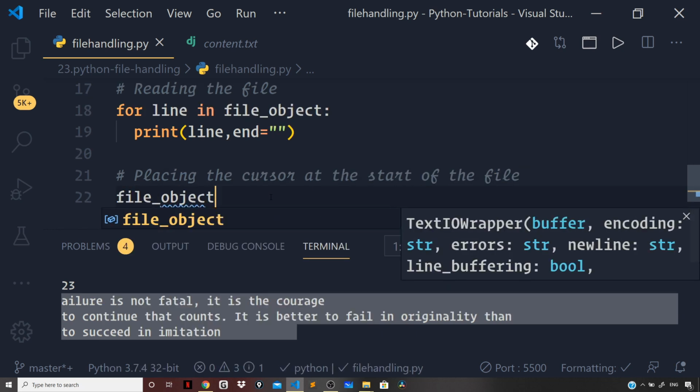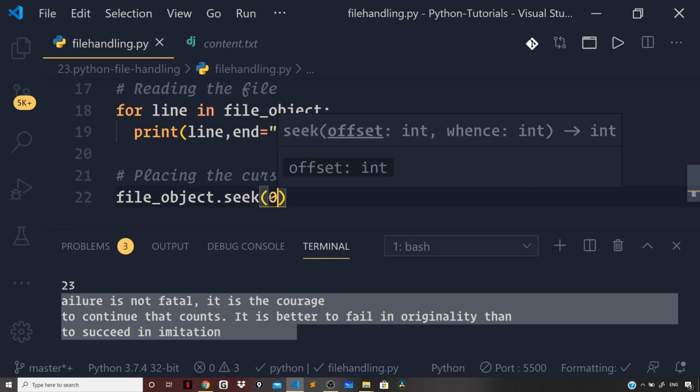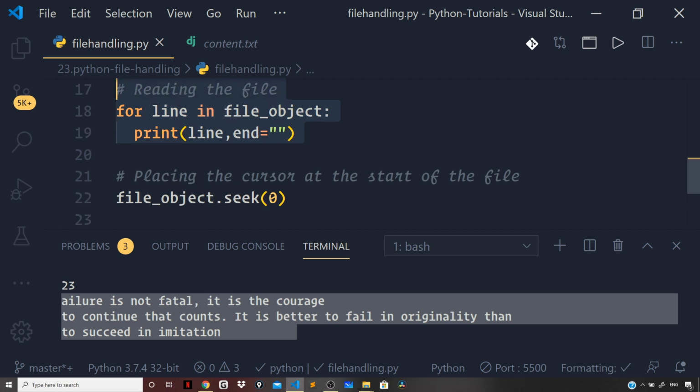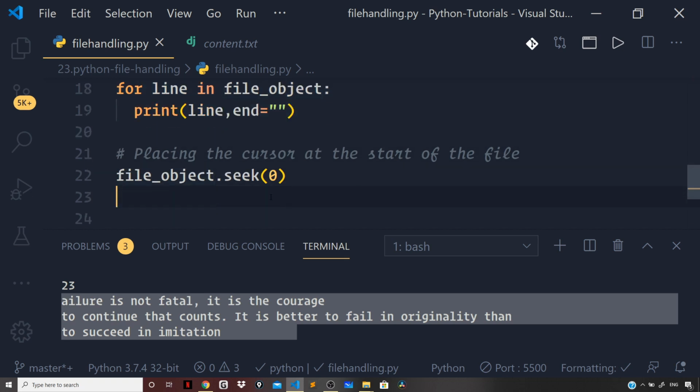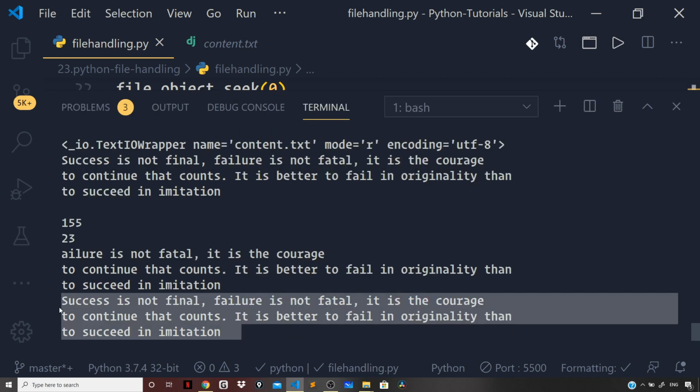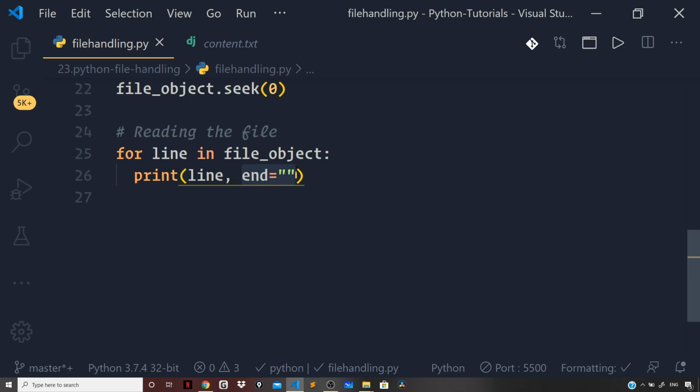So file object dot seek and pass in 0, and then let us copy this line down below and run the file, and now you can see we are getting the entire content of the file line by line being logged to the terminal. As a side note, remember that the lines in the file itself include a new line character. So here we are using the second parameter of the print function to avoid two new lines from getting printed.